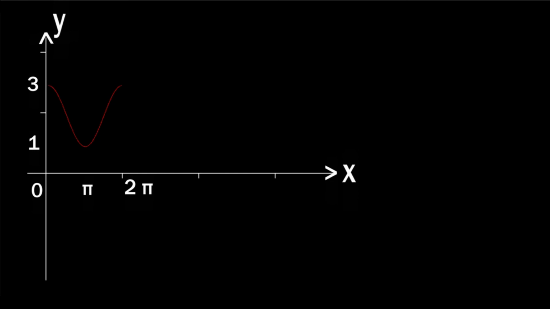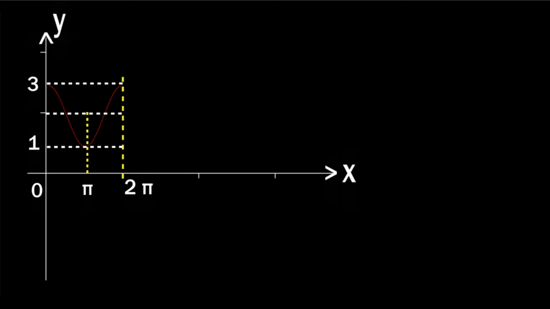So we will draw. For the pi value, initially the value is -1. After plus 2 it becomes 1. The value for cos 2 pi is initially 1, so now the value becomes 3. Similarly for cos 0, initially the value is 1, so now plus 2 becomes 3. So we will have a U curve like this. Basically, the entire graph is shifted up by 2.